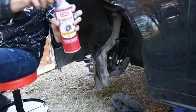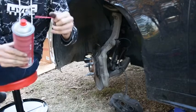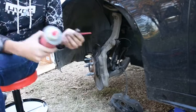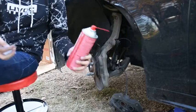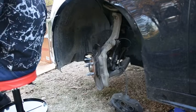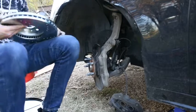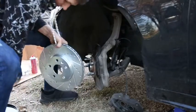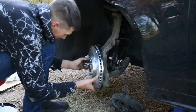This is what your brake cleaner should look like, and some come with a little nozzle on it like this. You just push it on and you spray off your rotor. So you just go straight in here and spray off your rotor and then wipe it down with some paper towels and make sure that they're clean before you go to work, before you put these on. There wasn't any oil really on this rotor, but I pulled off that sticker that told me where this one goes. That way it was clean, and had nothing on it.